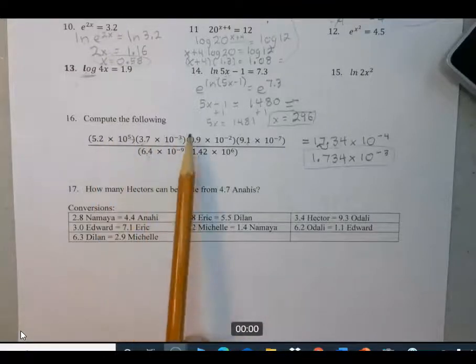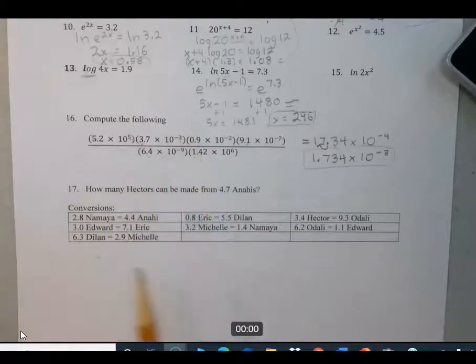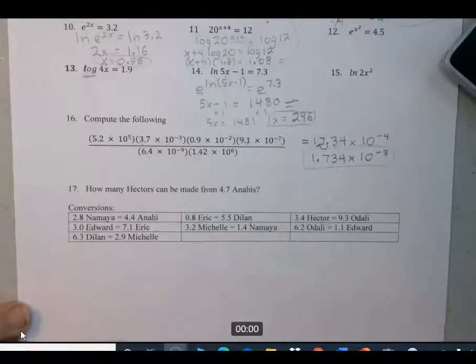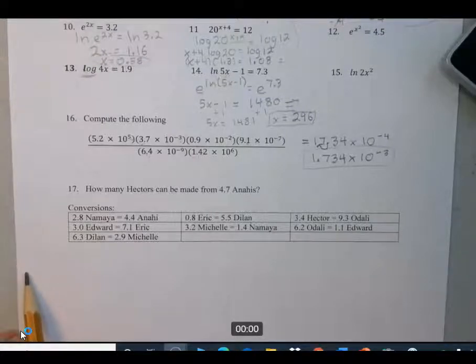You multiply everything on the top, and you divide by everything on the bottom. Believe me, you're going to do 500 of these types of problems. Not this type, not this problem, but real chemistry problems where you're going to have to line up units. So what I did is I gave you all kinds of conversions in there. And what I'm asking you is how many hectares can be made from 4.7 acres. What you do, and this may take more space to write, you may need to do this on 2 lines, which always makes a problem a little more confusing. But I would advise you start way over here on the edge of the paper.